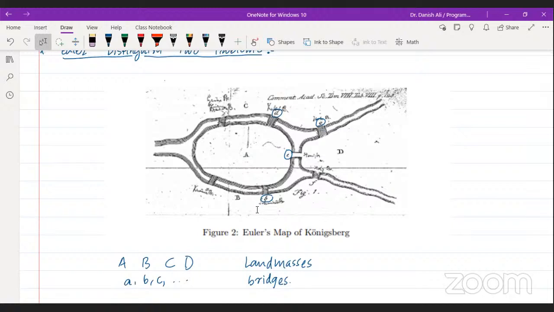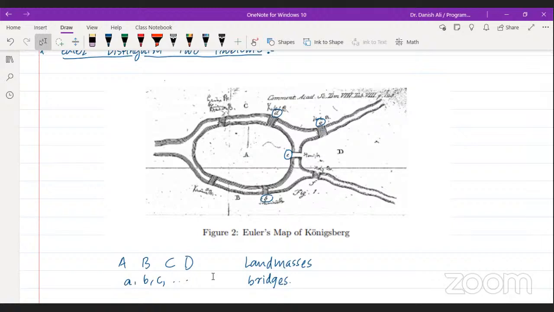So there is one crucial notation he used after rejecting the first method. He tried to connect two types of structures, because here he gave two types of structures, one giving you the land masses and the other giving you bridges. So think about it and tell me what might be possible to connect one of these structures with the others.